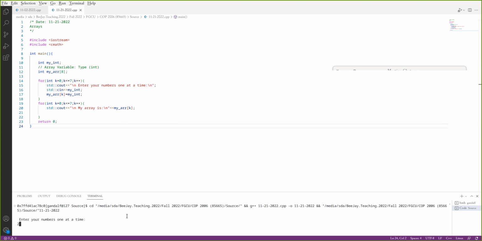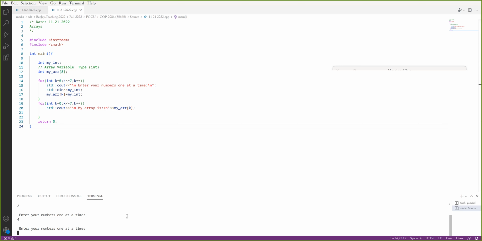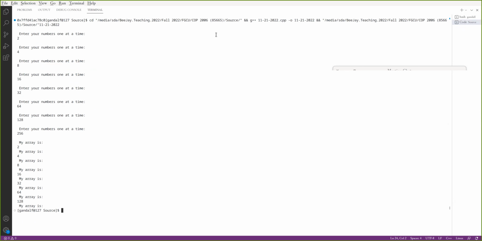My numbers. This time it printed the value. It gave every single value that's stored in the array.